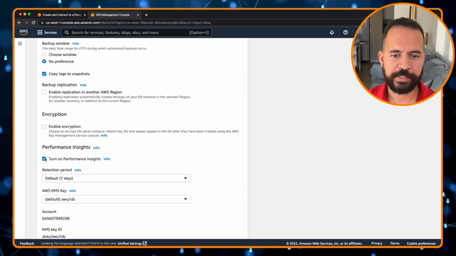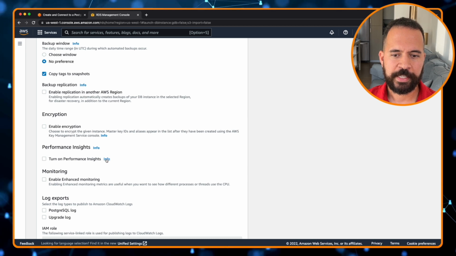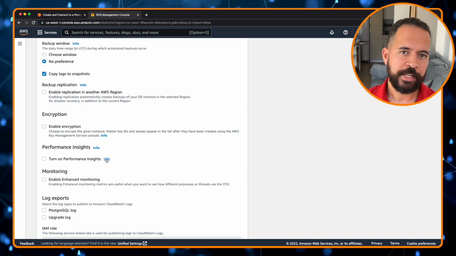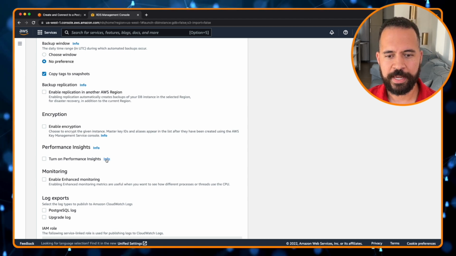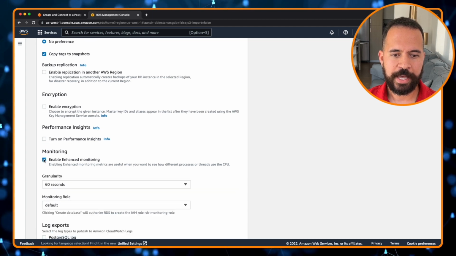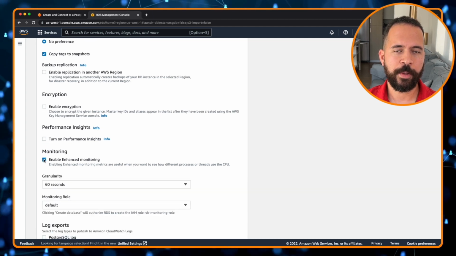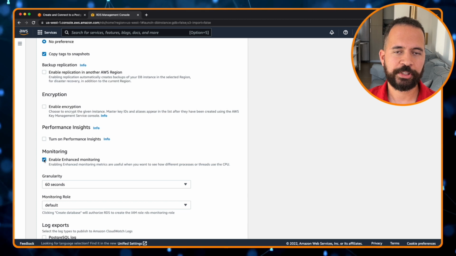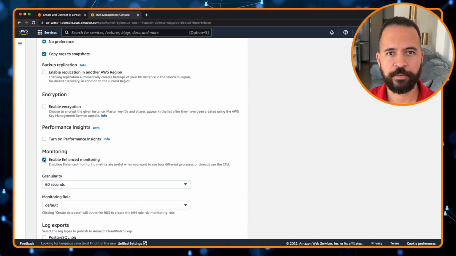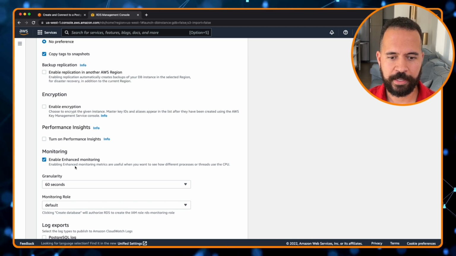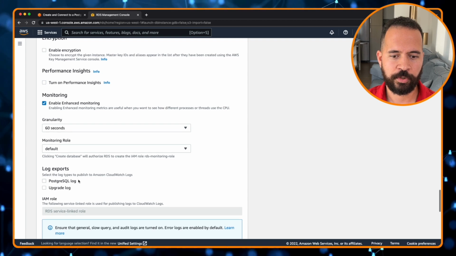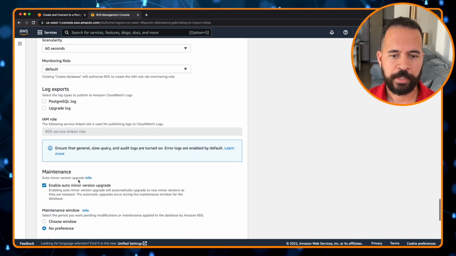We don't need Performance Insights. Performance Insights is a service that allows you to tune your database and deep dive into queries that might be taking a little bit too long to run, those types of things. Enhanced monitoring. I am going to turn this on because when we open up a connection from SQL Workbench, I want to demonstrate that it says there's one connection open so I can prove out to you that we are in fact connecting to the database. Gonna leave the rest of these defaults. Log exports, nope, we're not doing logs here.